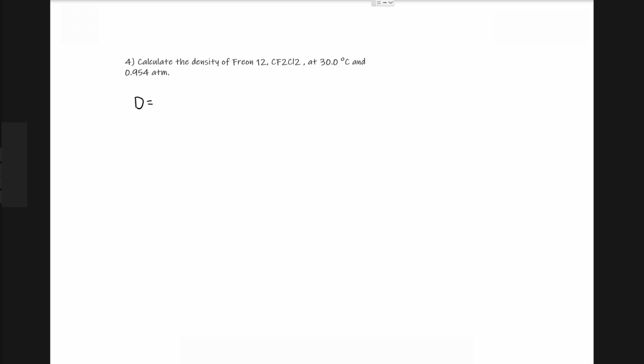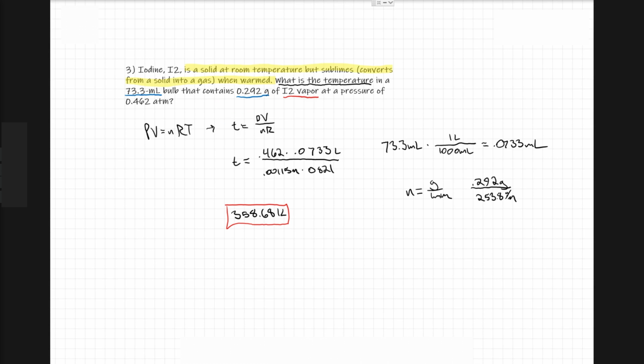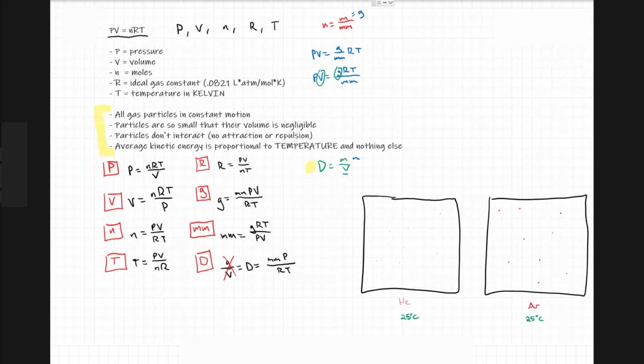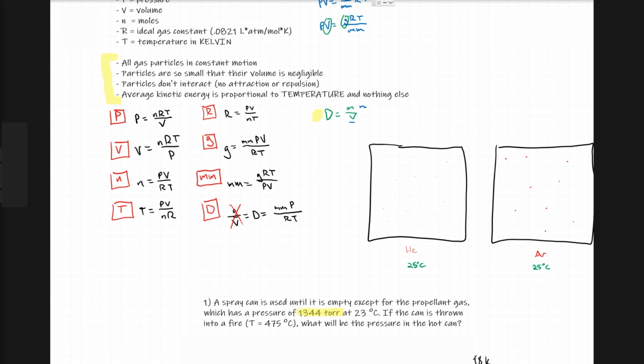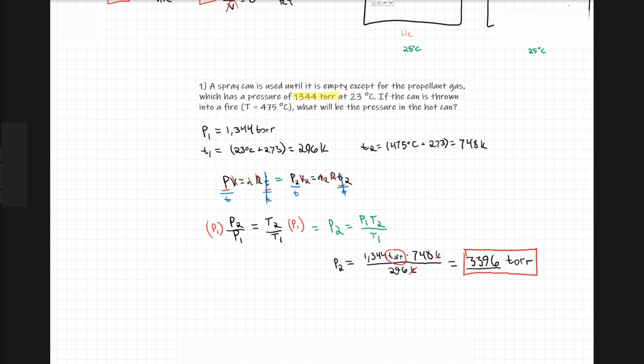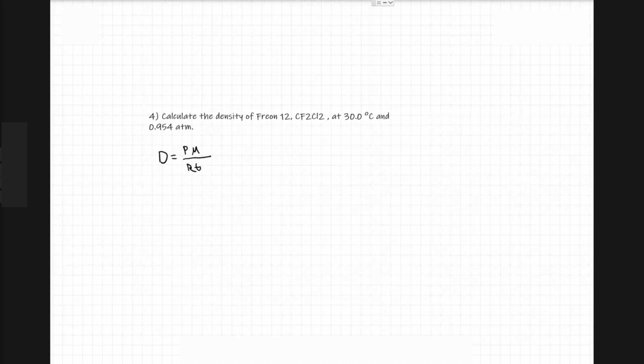is equal to pressure times molar mass over RT, PM over RT. Now, if you're not sure how I got this version of the ideal gas law, go ahead and watch the first video in this series where we worked on the conversions. But this is the version that we're going to use right here. Density equals molar mass times pressure over R times T. So that's what we have written right here.